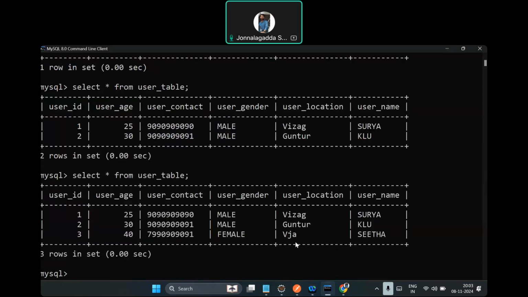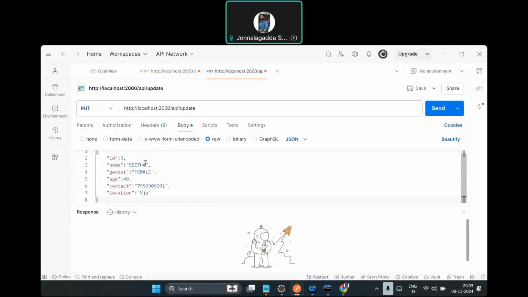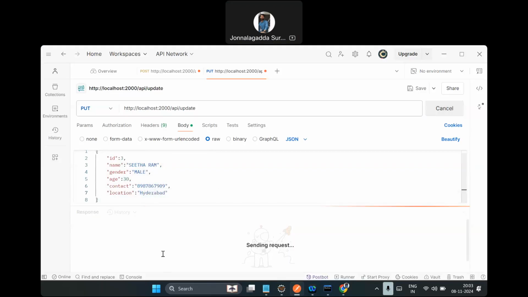Third object is 3. I want to change Sita to Ra. And female to male. 40 to 30. This phone number to 1, 2, 3, 4, 5, 6, 7, 8, 9, 10. This Vijayawada to Hyderabad. Click on send.